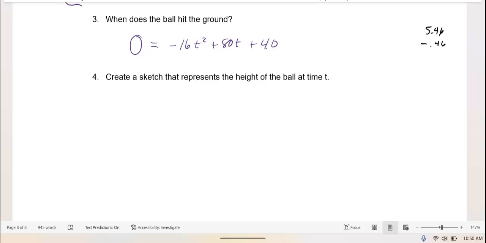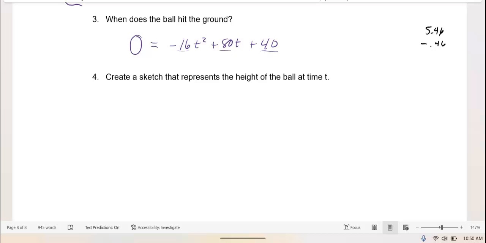We can factor them. We can do completing the square. We can do the quadratic formula. Which one of those do you want to use? It's up to you. I like to factor if I can, but because these numbers are a bit bigger, it's going to be harder to factor. It might not even factor at all. And that's what's good about the quadratic formula. No matter what, with the quadratic formula, I'm going to be able to solve this equation, okay?